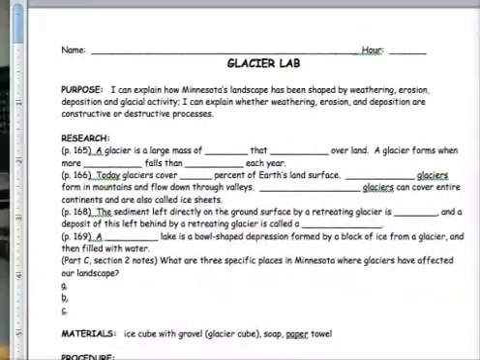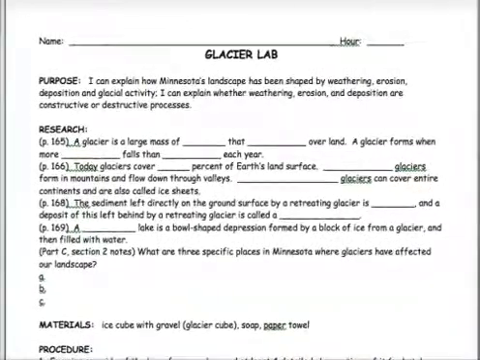Today I'm going to be doing another video lab with you. Today's lab is called the Glacier Lab, and if you have a copy of your lab sheet it should look like this. This is the general copy. If you have the accelerated copy it looks a little bit different, but for the most part it is the same thing. If you don't have a copy of it, more than likely you can download it from your teacher's website or possibly from their grade book, or if you can't get it from one of those places you'll have to get it from your teacher in person.